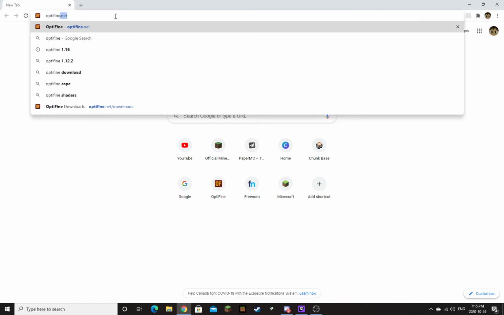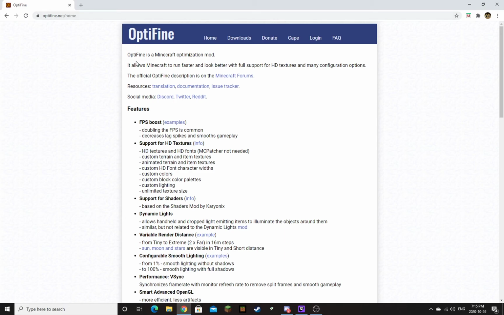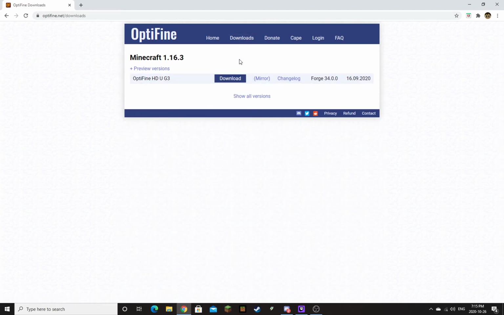We're going to need to go to optifine.net. And basically this will take us to the official website of Optifine. We just head over to downloads. Now, Optifine is actually a thing. It's an add-on to the regular vanilla client that gives you significant frame boosts and basically allows you to change a lot more visual settings.